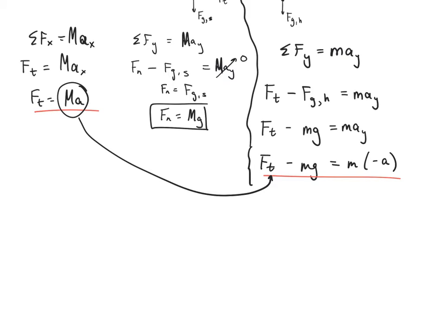And the key is to recognize that if you have one rope under tension, the tension it feels on both ends is the same. Ft in the first rope, Ft for this rope is the same throughout the entire rope. If I were to physically measure how much force is pulling the rope at any little fiber along the way, it will be the same the entire time. So I can replace that Ft with capital M, little a, and then the rest carry over.